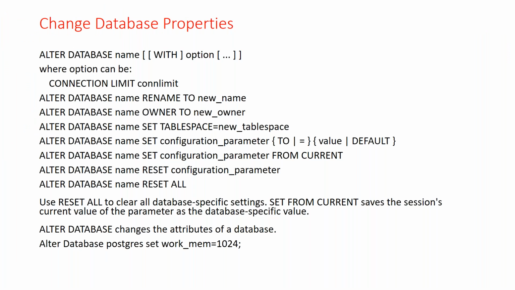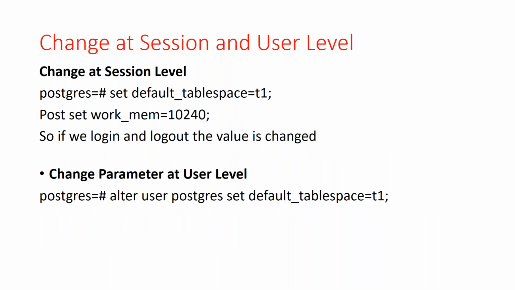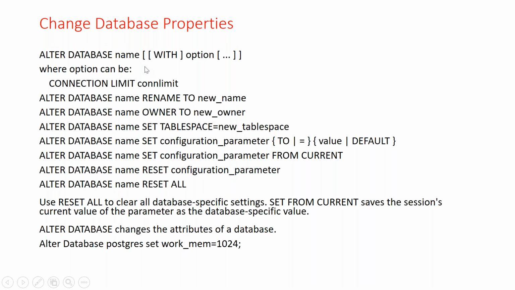Now you will need to see whether this parameter is changed at runtime or not. So this is the way it changes at the session level and user level. Now for database, there are some limitations on the parameters you can change. You can rename your database with this command itself: alter database name rename to a new name, owner to a new owner, set table space to a new table space, set some configuration parameters which we did, or you can reset all to default settings.